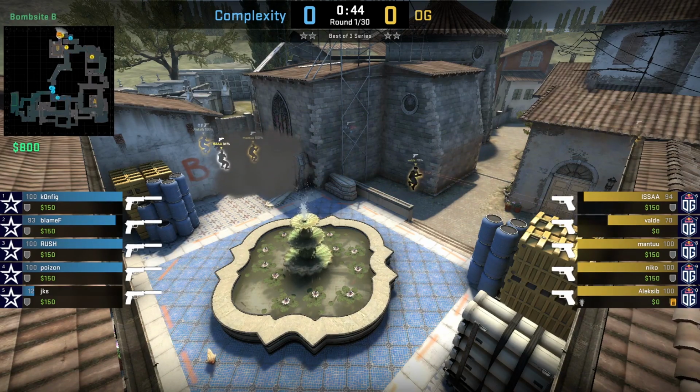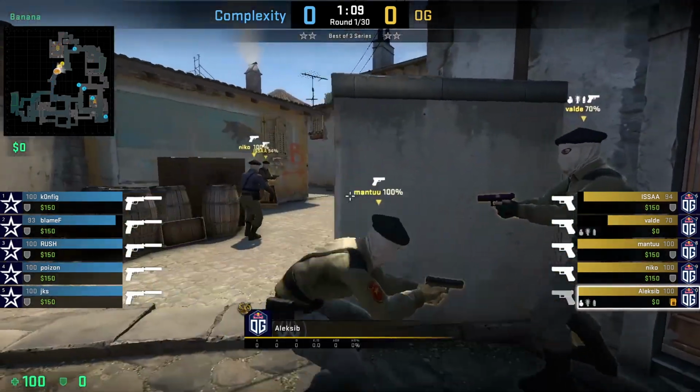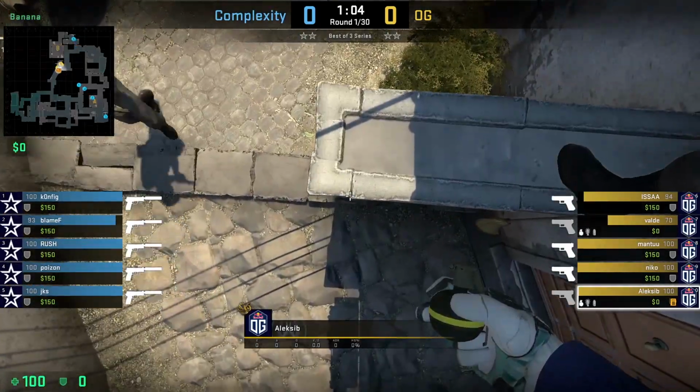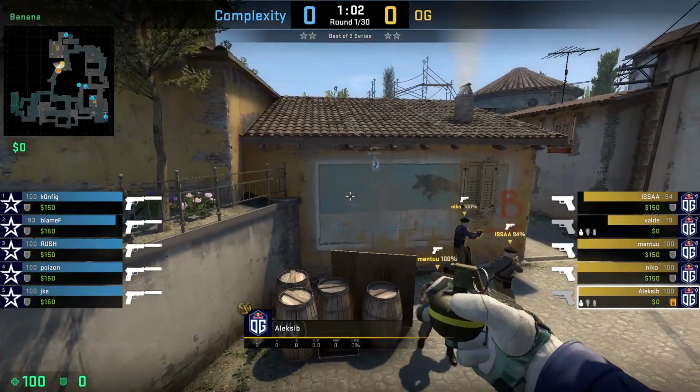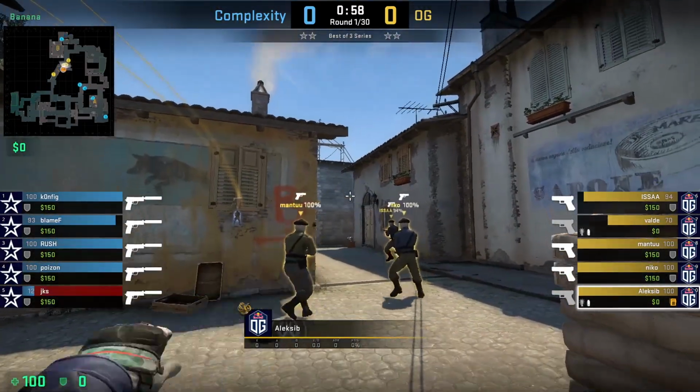I'm not going to say anything about Nico pushing CT spawn. I'm pretty sure he only did that because the CT smoke missed. And if you're wondering where that second smoke went, when Alexi B was trying to throw a CT smoke, Issa jumped up and he actually blocked it, preventing the CT smoke from landing where it was supposed to.